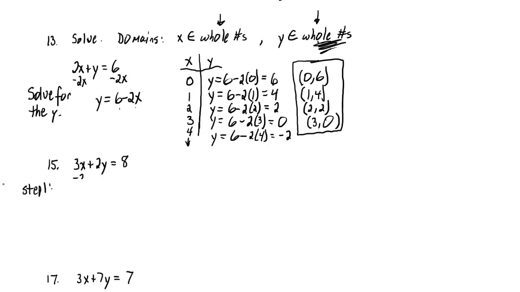So in this next one, take away 3x, take away 3x from both sides. That gets the y term alone. And over here we have 8 minus 3x. Those are not like terms, so you can only do a binomial. Then divide by 2 in all places. So we get y is equal to 4 minus 3x over 2. Now step 2. Step 2 is where you make an xy table so that you're being organized.